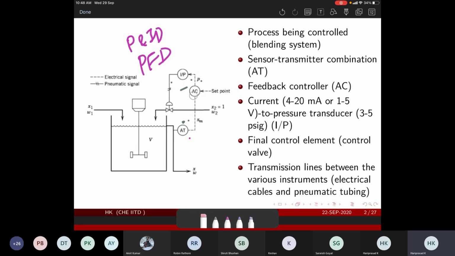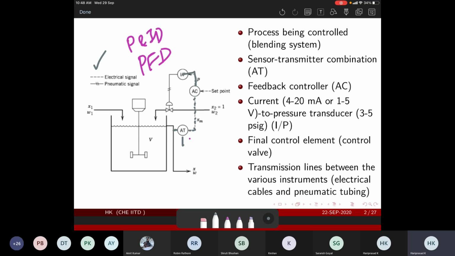You see, so this is very, very important. It's important that you should be able to read a P&ID. So AT means that A is generally a notation for analyzer, T is a notation for transmitter, analyzer transmitter. So this is a continuous line. From here, it happens to be dashed, which is an indication of an electrical signal. Okay, the controller is also in hardware or software. So from there also it is an electrical signal.